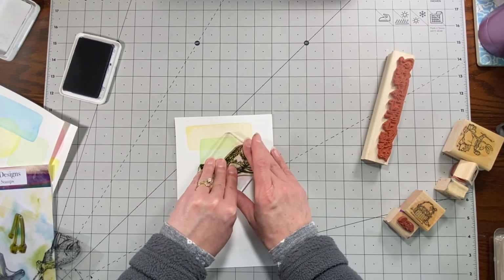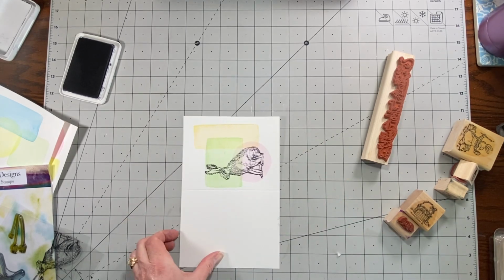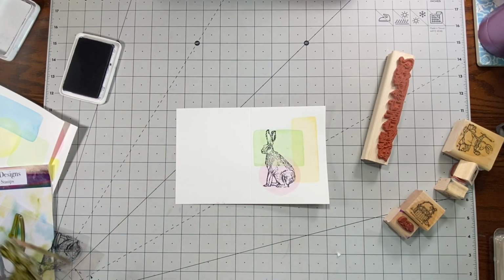Just something different, I thought, for Easter. Oh yeah, it worked. Yay! Love that rabbit. It's very, very cool.